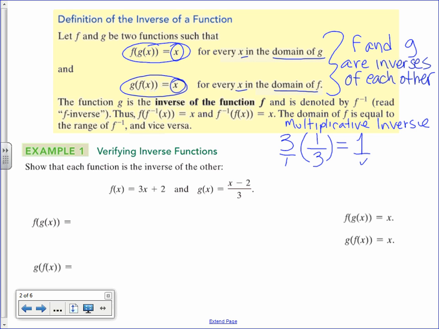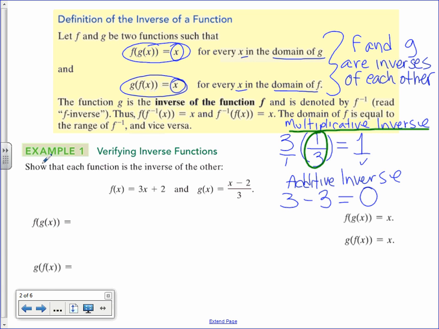Now, there's something else for real numbers called the additive inverse. That will be a number that when you add it to that number will give you a 0. What number is that? -3, very good. So 3 minus 3 is equal to 0. So the multiplicative inverse is this one. The additive inverse is this one for that particular number.